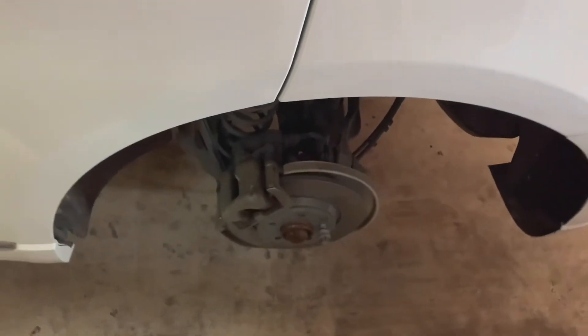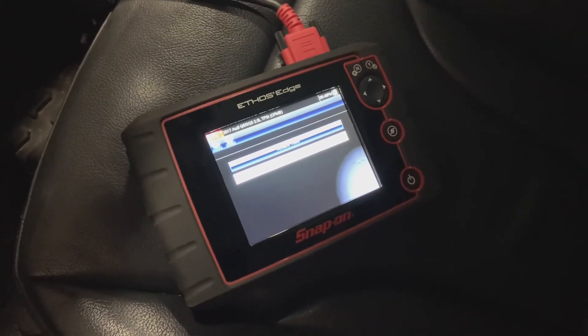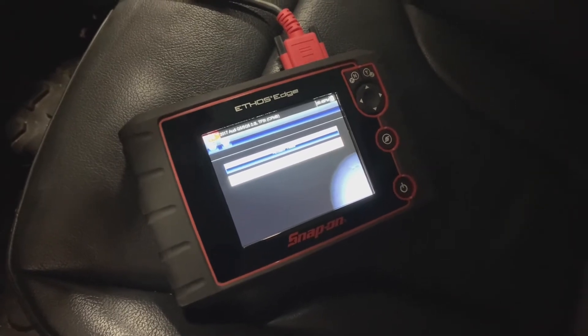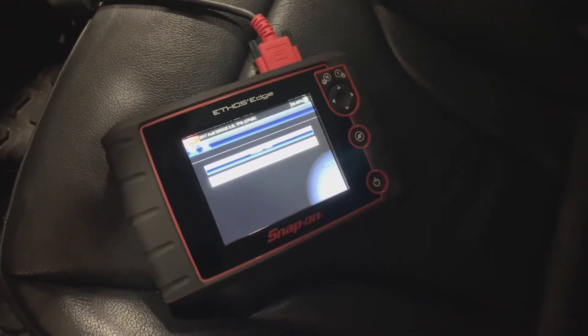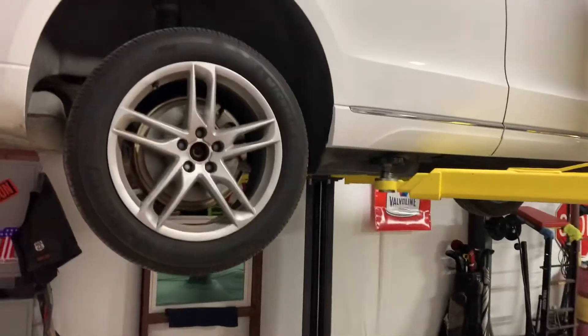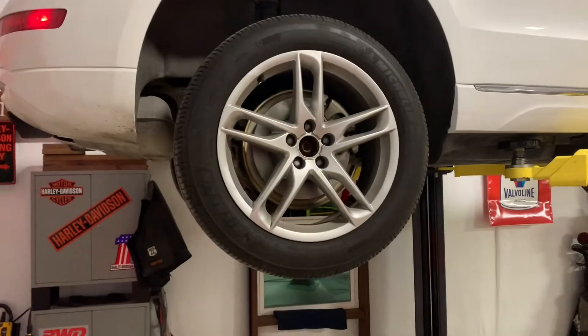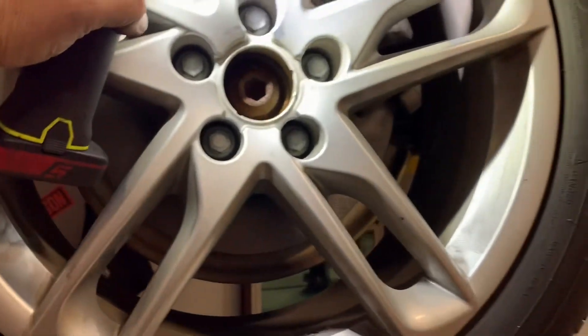All right, here we go — we've got the parking brake back on and you cannot turn it, so that's a good deal, that's what we wanted. We took the scan tool — actually we closed the program and when we closed it, you could hear it turning back, locked down, retracted about a quarter turn, and said the program was complete. So if you've got a scanning tool, that's how you do it. Here we are with it all put on — we still got to put those little center caps on, but I just wanted to show you: brake on, and it's not moving. Emergency brake is back — we'll figure out how to release it and make sure it works like it's supposed to, then we'll give it a test drive.